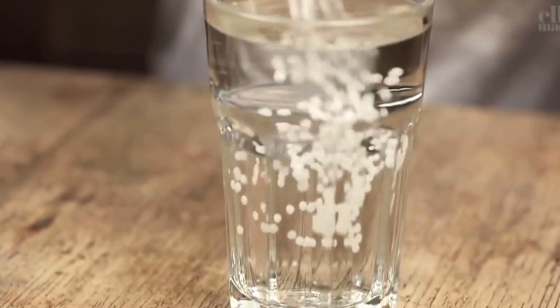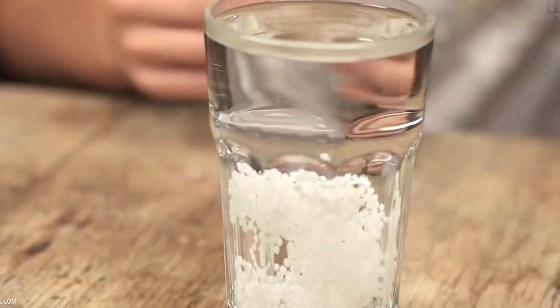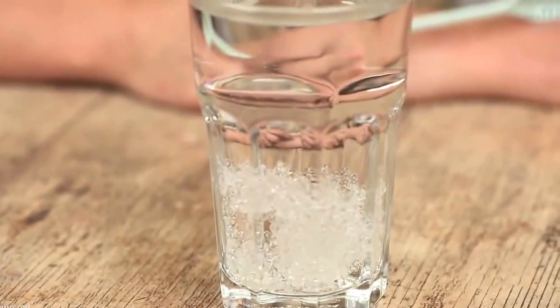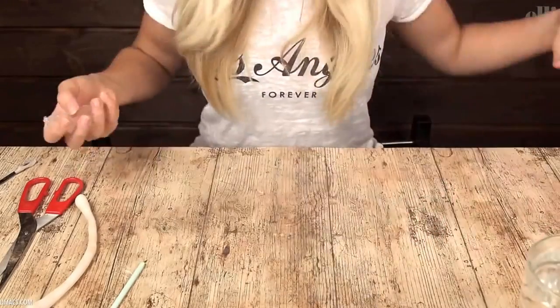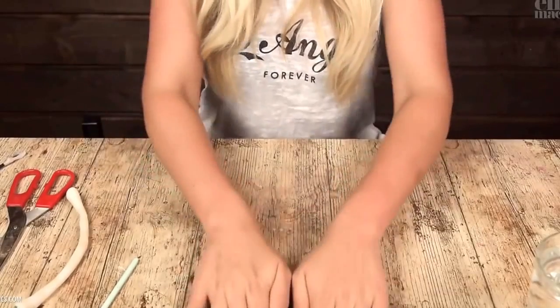So let's create some snail eyes, and we're using polymorph plastic, heating it up as usual. If you don't have polymorph, you can use tinfoil, wrap it up just like we did with the horns in the dragon tutorial, and work that way. Roll it up until you've got a little sausage thingy like that, and then we need something for an eye.